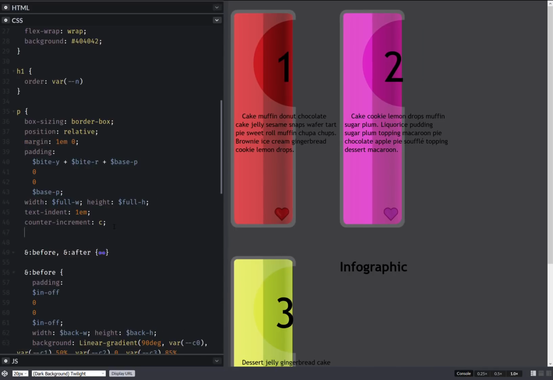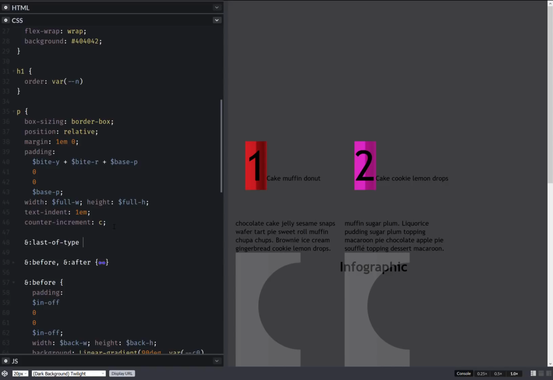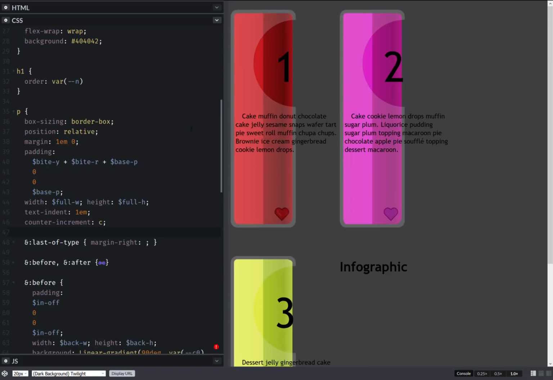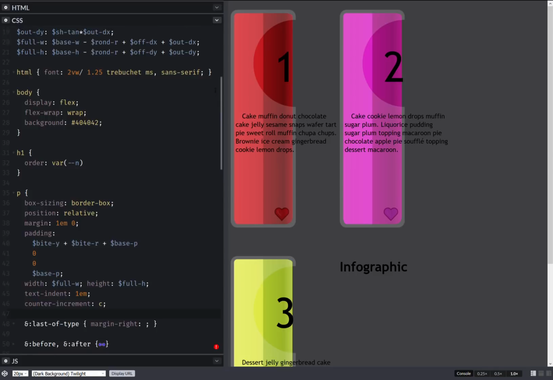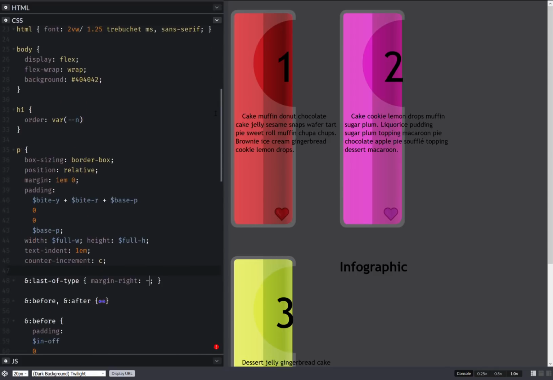And for the last one, margin right. So this margin right, let's see, what is this going to be?